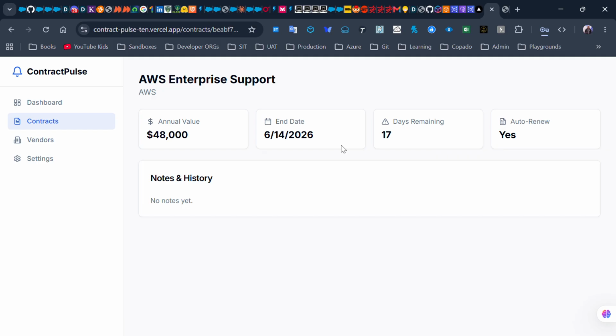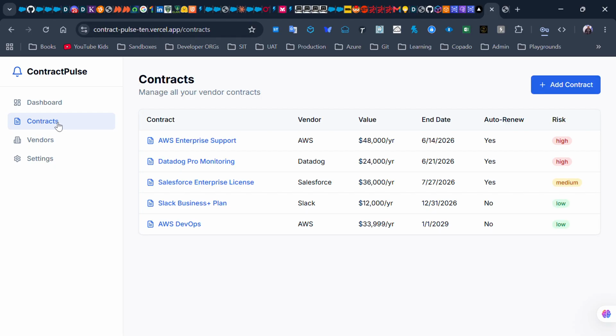Because I'm using a demo, it didn't pick that up, but it's supposed to pick up the confidence scores and everything, and then extract it and put it here. Then if I'm still on the contract part, adding a new contract is simple. Fill in the details, as I showed you earlier: title, vendor, value, dates, and optionally upload the contract PDF. So the contract PDF is optional. It's not a must for someone to upload.